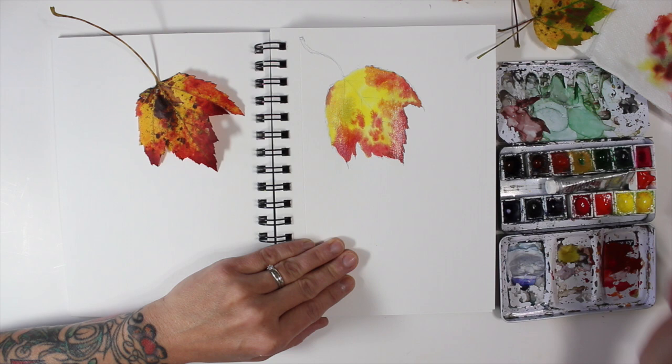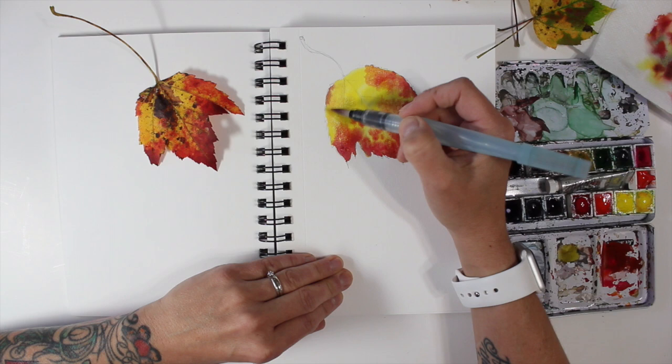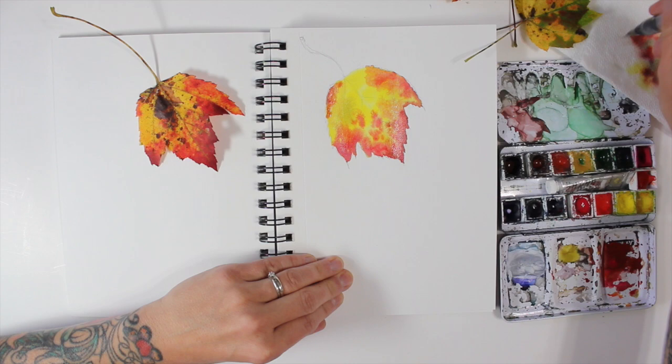No, you don't want to fill in all the yellow because there's definitely yellow showing through. Put a little more red over here. They're just so pretty. I just love the fall colors. Okay.